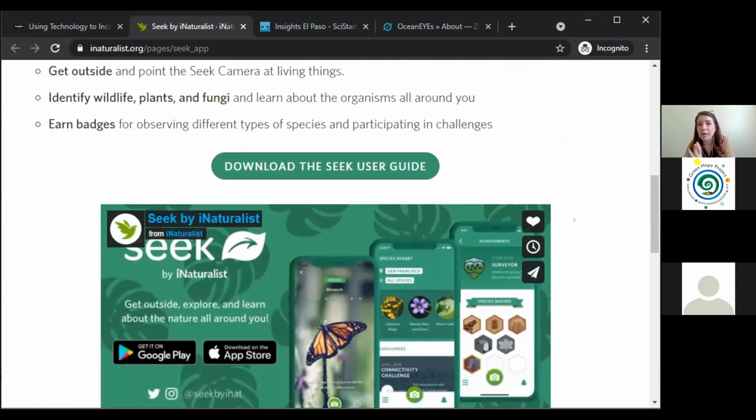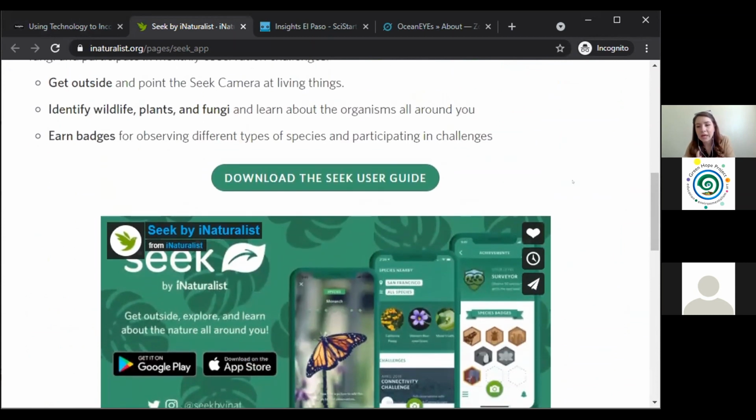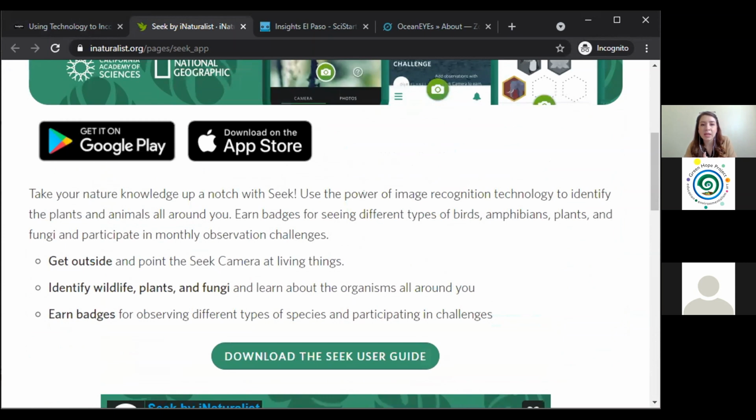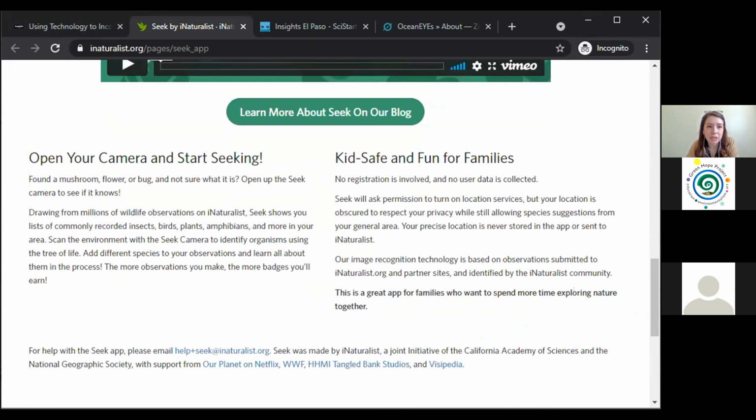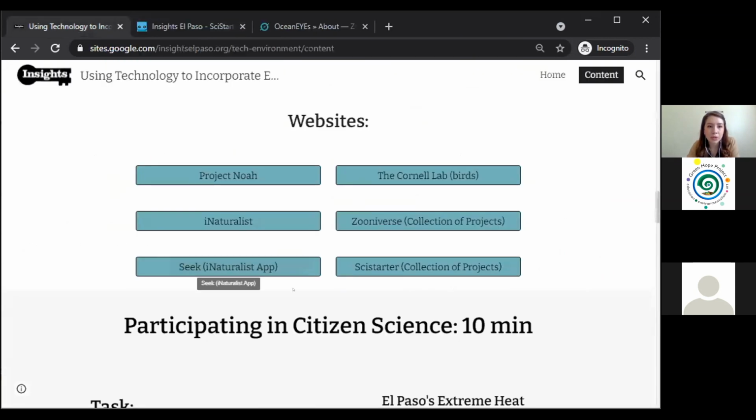They don't have to make an account with their face or anything like that, but it still allows them to take pictures and identify what they're seeing. And I do believe that it also still contributes to the greater effort that iNaturalist is doing, but it's just more geared towards the youth.